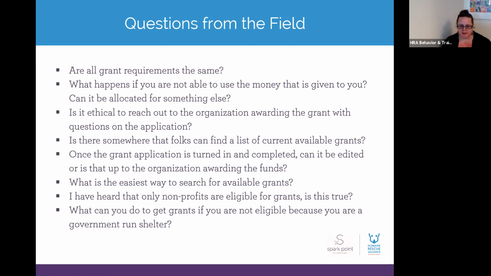It's an online database. One of the strategic things that you should think about when you're searching for grants is what keywords you use to identify funders. So you're going to want to think about keywords that are relevant to your work. Often in relation to animal welfare, animal welfare could be one of them, animal shelter might be one of them. Those are the kinds of words you want to think about. Or if you're focused on a specific program, maybe you have a veterinary clinic as part of your shelter, you might use veterinary medicine as one of your keywords. So it's important to think carefully about what keywords you use when you're doing those searches.